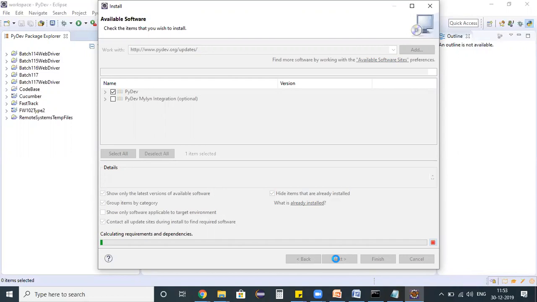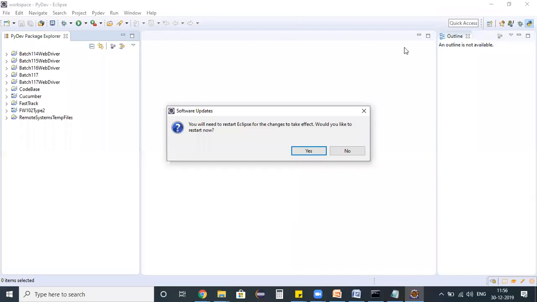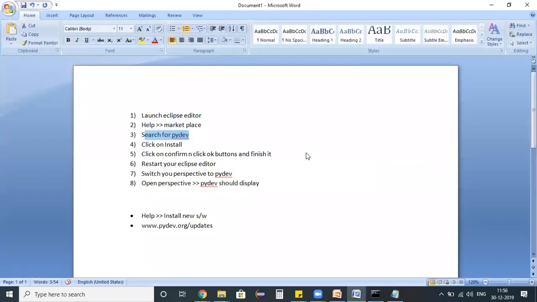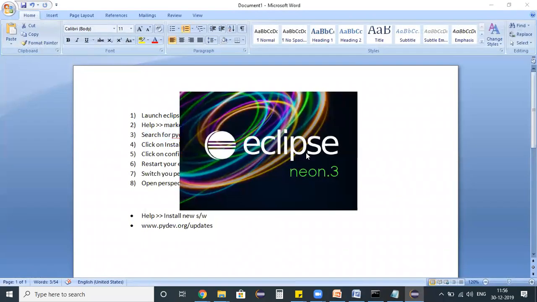Once this installation is completed, we will see the further configuration within our Eclipse editor. By following, just click on the Next button and all those steps, and the installation is completed. See here, it's just asking us to restart. Just click on Restart Now. It will restart our editor. So these are the two installations which we need to do for our Eclipse editor.